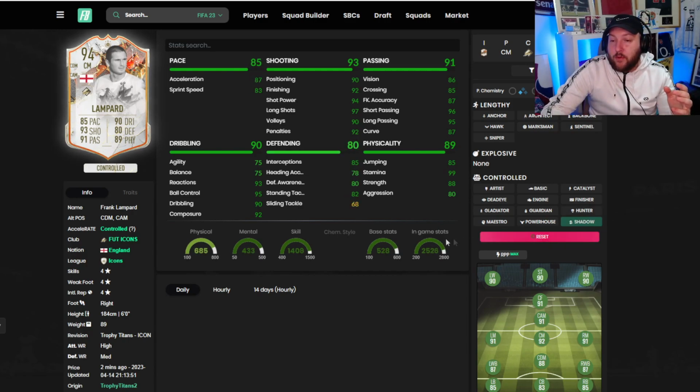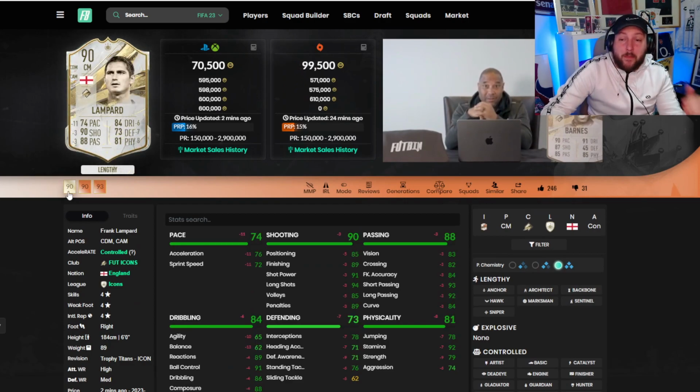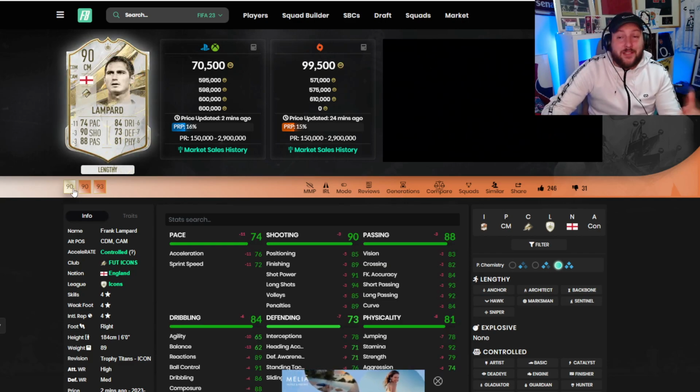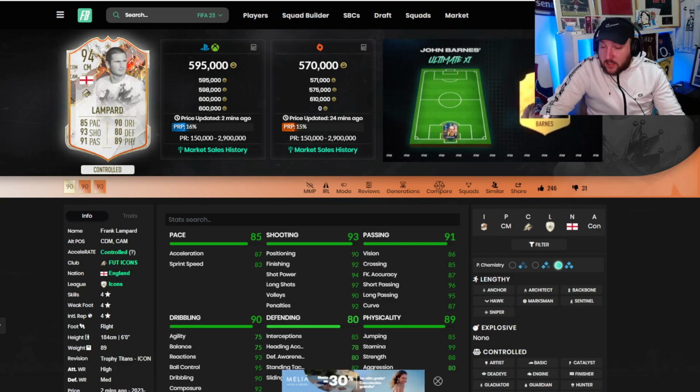If we were to compare him to his prime card that's on the market, you can see here, there are +11 on pace, but +3 on passing and shooting. I promise you won't notice that. The +8 on physical, +7 on defense, and +6 on dribbling. What makes him so good? But you can see here, his prime is 70k. His other objective cards obviously got a bit of minuses on that. But again, it is a really nice card.